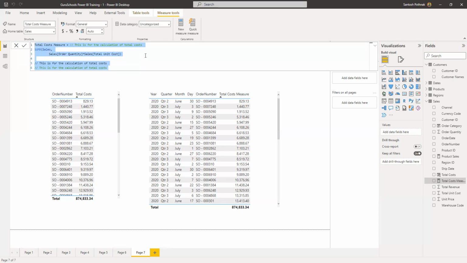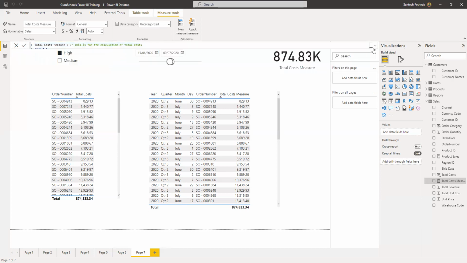Okay, so let's start off with measures today, and let me just comment this out and remove this. Let's start off with a few measures. There is one more thing: I have created a measure under the sales table, and it is stored with a calculator symbol, you can see product sales, the total cost.